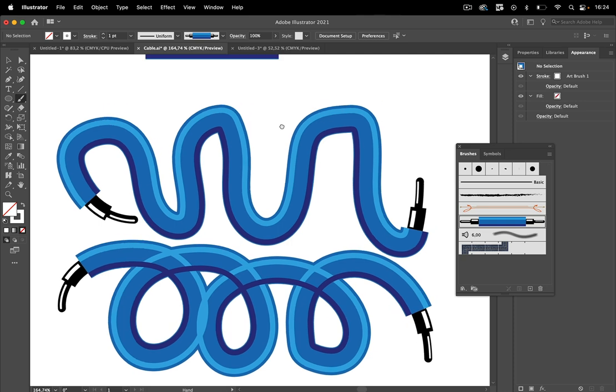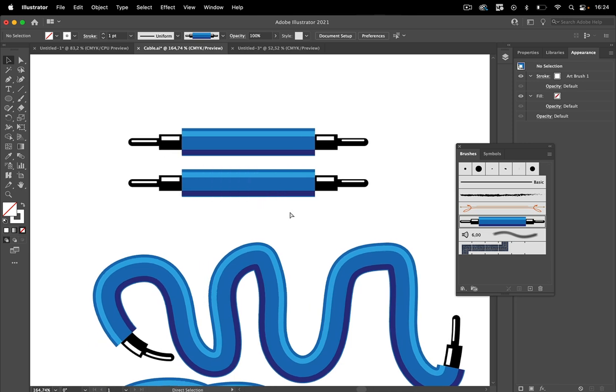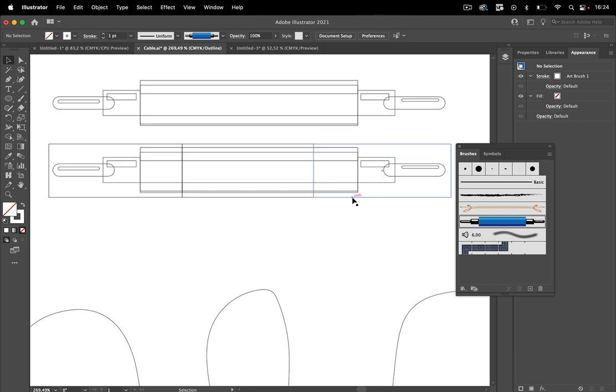Let's make a pattern brush for comparison. I've already prepared it. So we've got the shape down here, and if I go into outline view, then you see the boxes are already there. Those boxes are rectangles and they are invisible. As you can see here, they have no fill and no stroke. They need to be at the bottom of the object stack of every one of these parts.